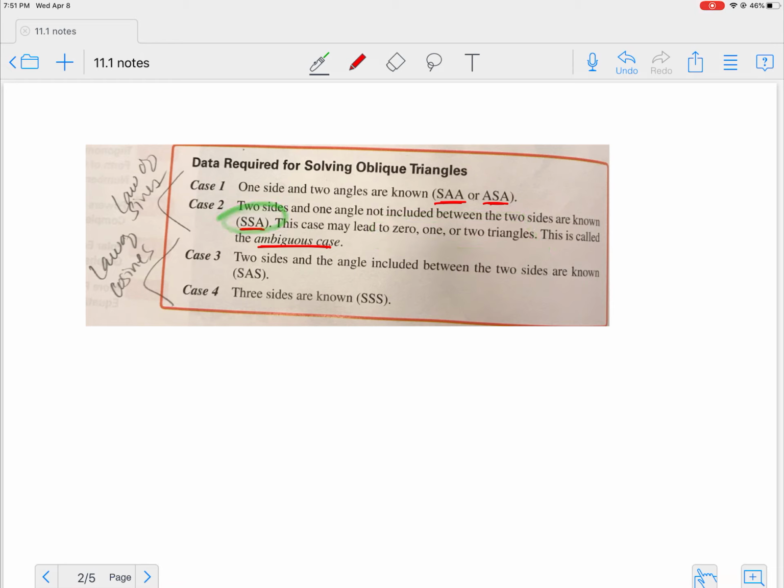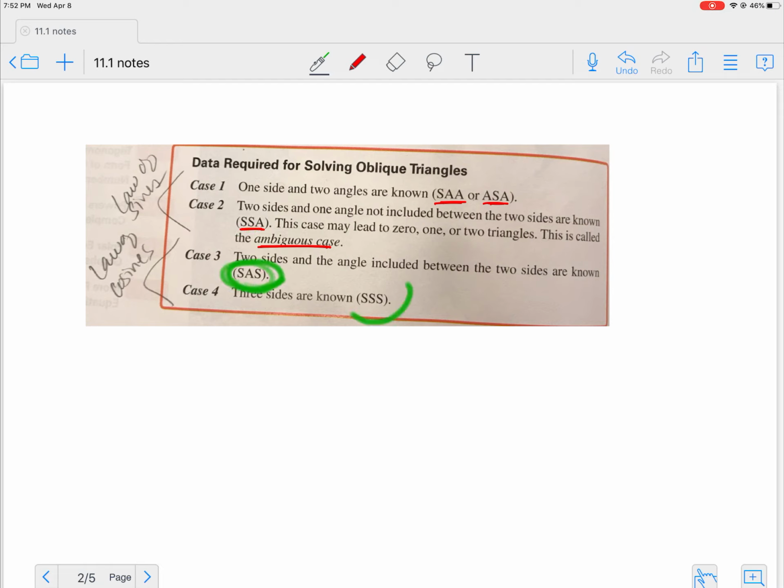If, and this is going to be the fun one here, if you have two sides and one angle, then that's called an ambiguous case. This may lead to 0, 1, or 2 triangles. If you have two sides and an angle, there's no guarantees. It's kind of the whole situation. And we'll look at criteria associated with that because that's going to be our last examples that we go through. But for now, if you have these two cases, then that's law of sines.